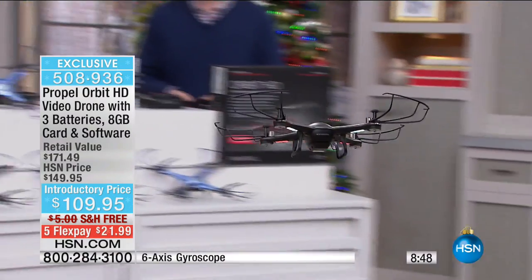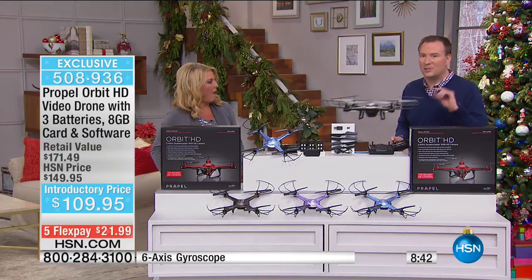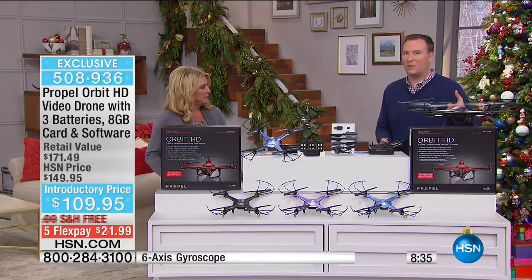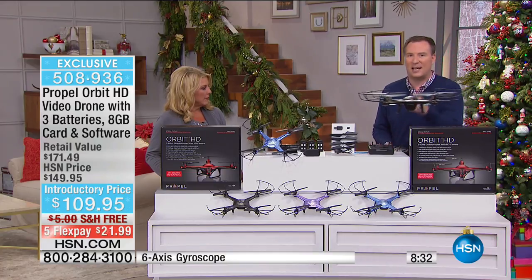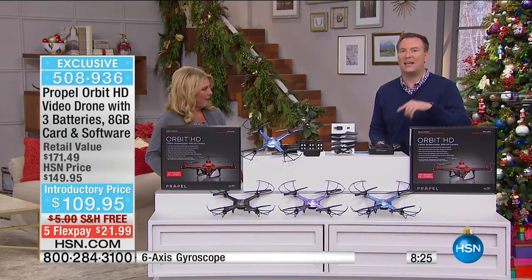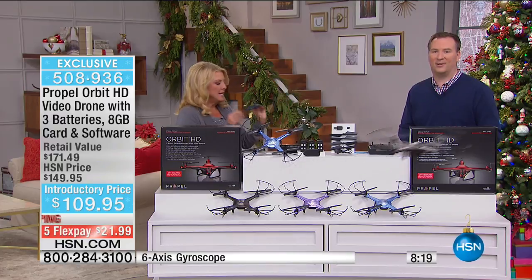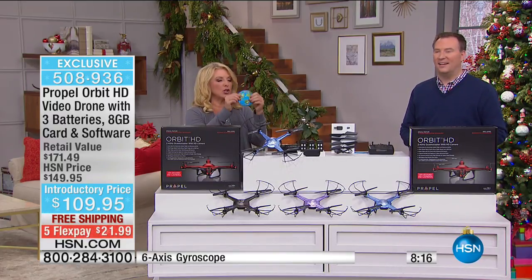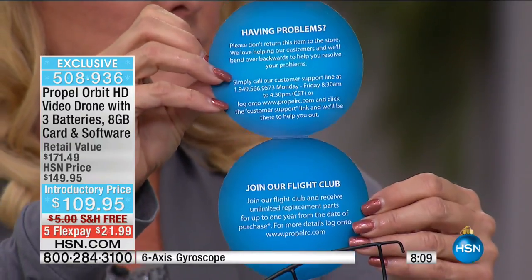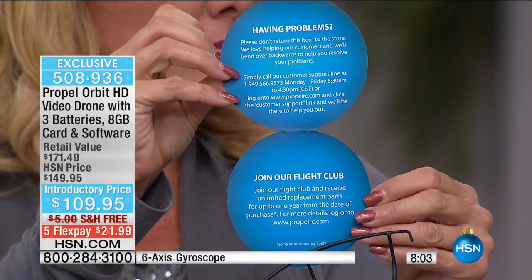Each battery has 10 minutes of flight time. You cycle through them - one battery is in there flying, you have another charging, another ready to go. You will never have to stop - it's hours and hours of flight time because you have three batteries to keep rotating. You'll be flying forever. That's our exclusive package. Also, you're exclusively going to be a member of the Propel Flight Club. You open the little piece of paper, go to the website, call the phone number, and become for free part of the Propel Flight Club - which means for the next year, if you need replacement parts, it's all the parts: blades, blade guards, body, camera, batteries, and motors.